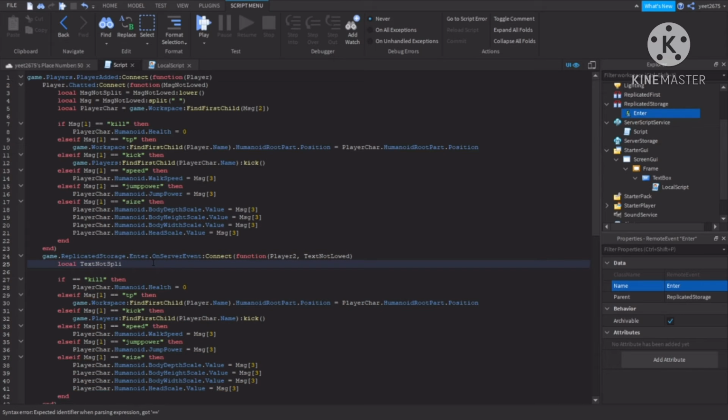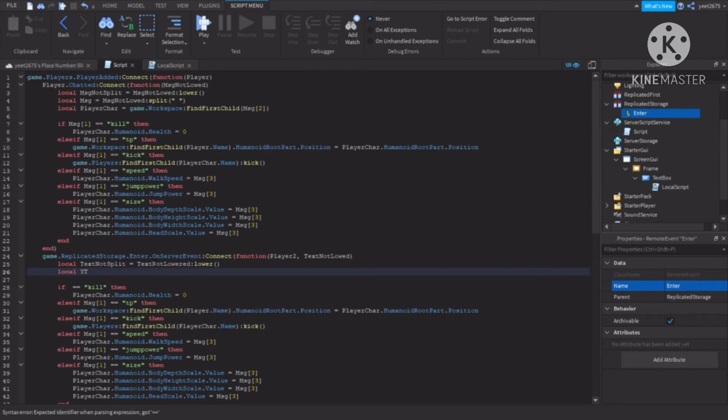Not split equals text not lowered, and then we're going to lower it, and then local text equals text not split, and then we're going to do split, and then just like that.